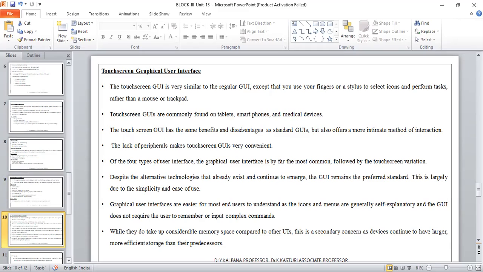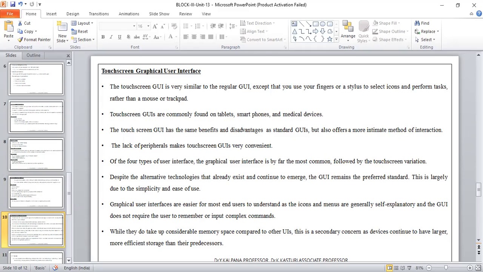Touchscreens are used. The touchscreen GUI has the same benefits and disadvantages as standard GUIs, but also offers a more intimate method of interaction. By touching, for example, a medical image, you can keep a finger and zoom into a particular place to locate some of the important features by zooming using the finger.